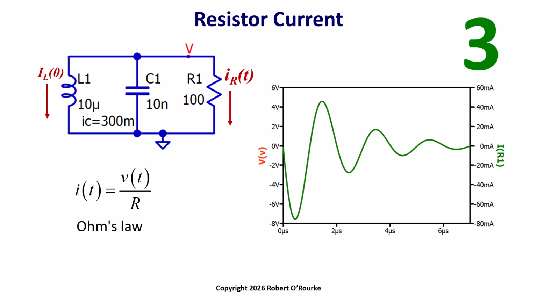Notice in the simulation plot, the green current plot is sitting on top of the voltage plot. You can't even see the red voltage plot line at all, but you can see the red voltage label on the left side of the plot. This simulation plot also answers part of question 2. The instantaneous value of the resistor current is 0 at time 0 because the voltage also starts at 0.